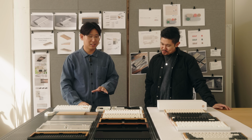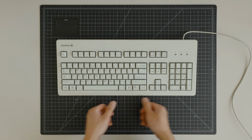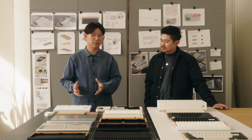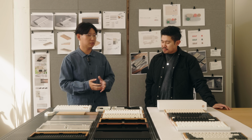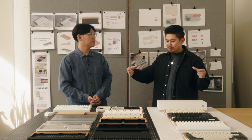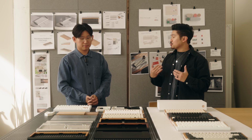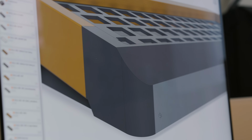You briefly mentioned that the G80 was a big inspiration for this keyboard. Among keyboard enthusiasts, it's very well-loved, but I wanted to hear from a prolific designer such as yourself what you think about that aesthetic. Obviously, the number one feature from the Cherry G80 series is the cherry bezel, the cherry lip, as we've come to know. That big bezel in the front is such a unique feature that lowers the overall front height. It creates such a distinct look that so many keyboards, including my own, have tried to replicate in their own design.